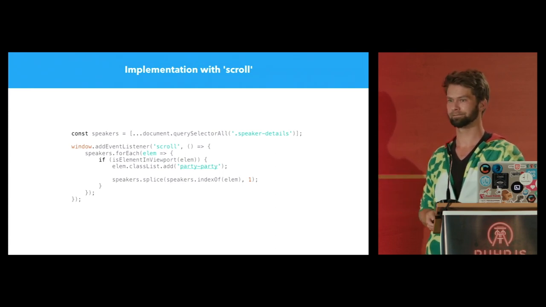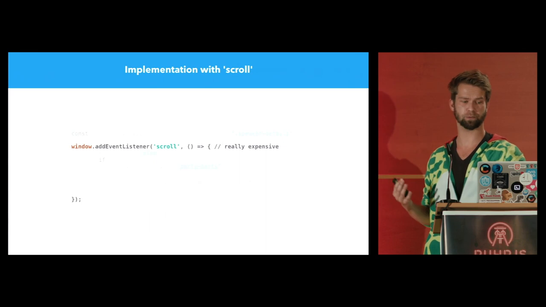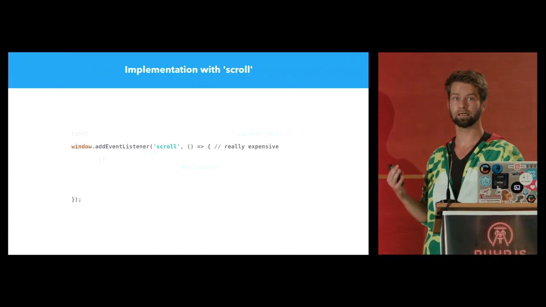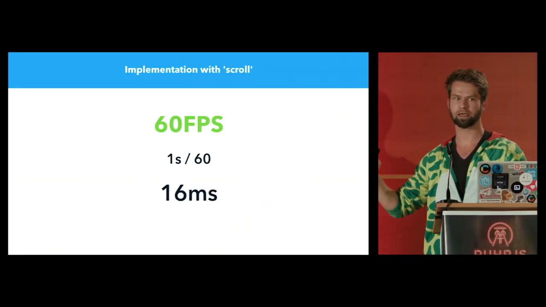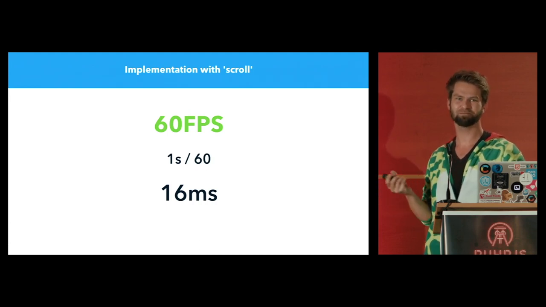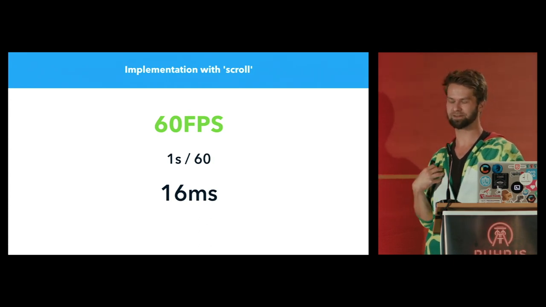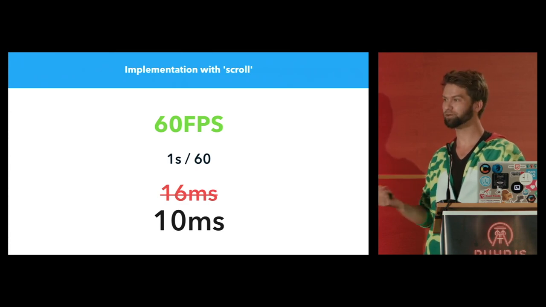The thing is, scroll handlers are really expensive, and you should throttle them anyways when you use them. Because what we want to achieve for building good and fluent user interfaces is this, 60 frames per second. So 1 second divided by 60 is 16 milliseconds. To avoid janky scrolling, to have this interface that is butter smooth sticking below my finger when I'm using my phone. But this is actually not true because, well, the browser has actually to do more work than executing my stuff. So in reality, we have maybe around 10 milliseconds to do our JavaScript stuff.